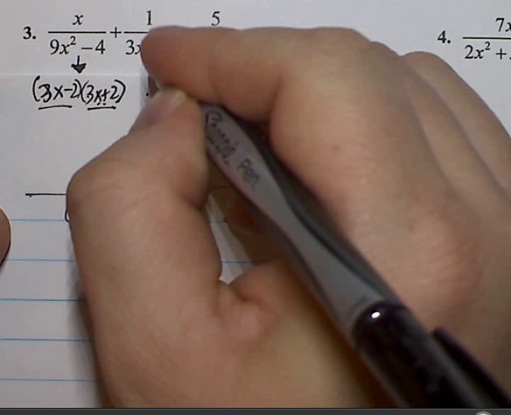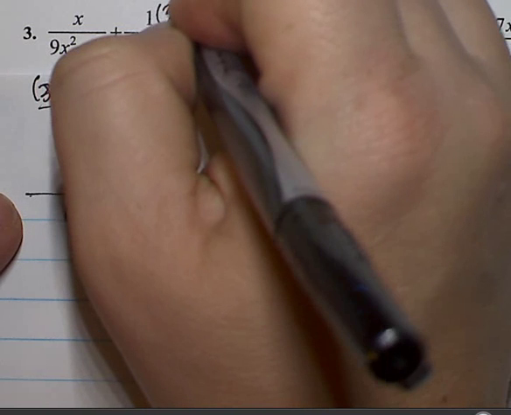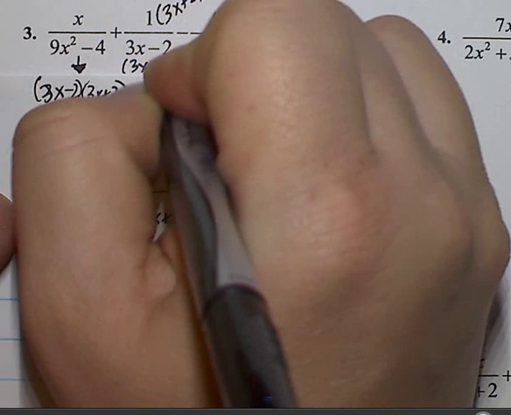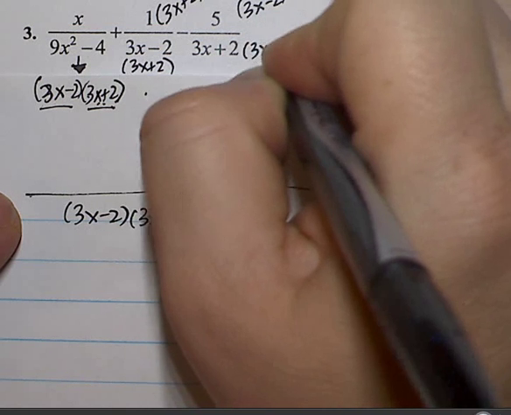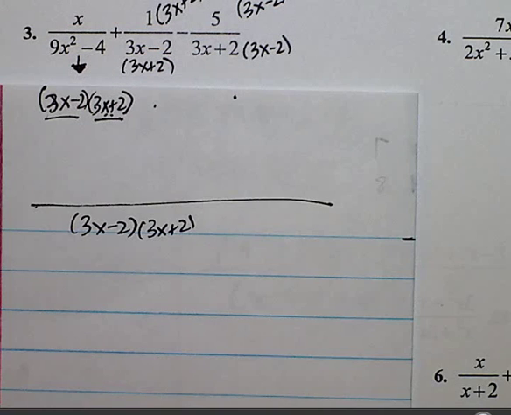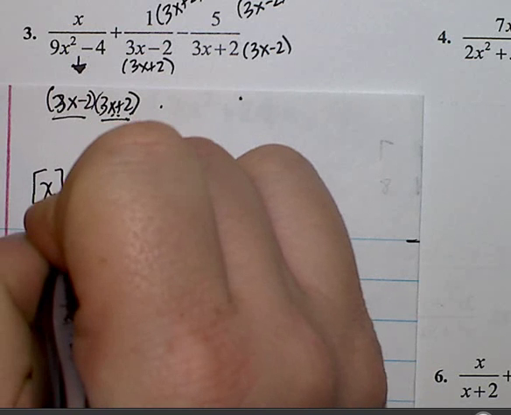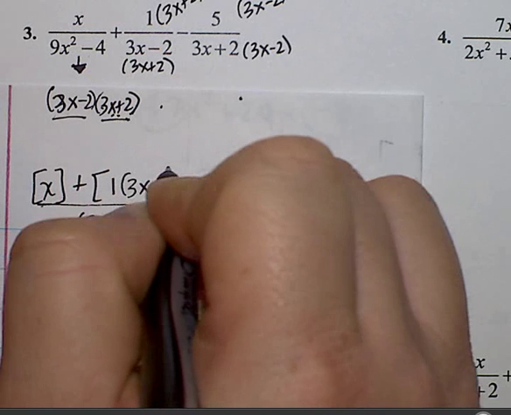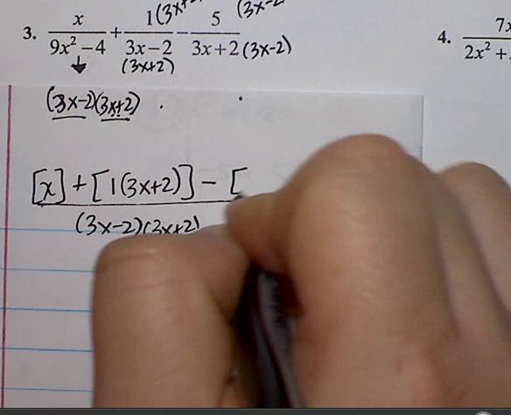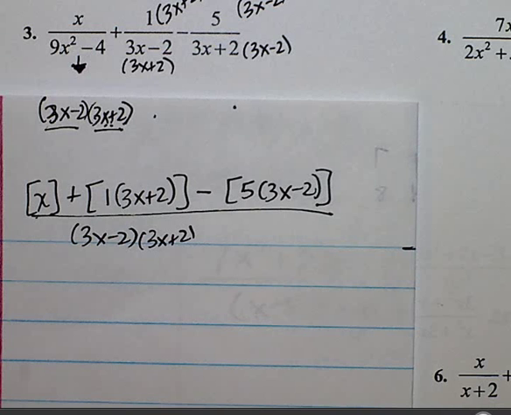Now the second fraction is missing what group? 3x plus 2. And the third group is missing a 3x minus 2. Okay, so I'm going to start and go from left to right, writing this all down. Here's my first group. Then there's a plus sign. Here's my second group. Here's the third group. Now, could you combine some of these steps? Absolutely, but I'm just showing all the steps right now so somebody who goes back and watches the video has a good understanding of what's going on.